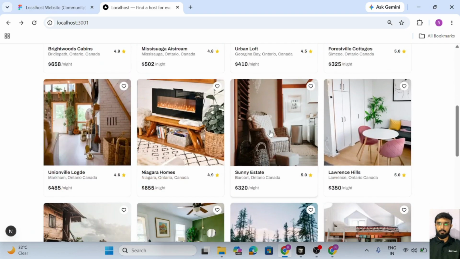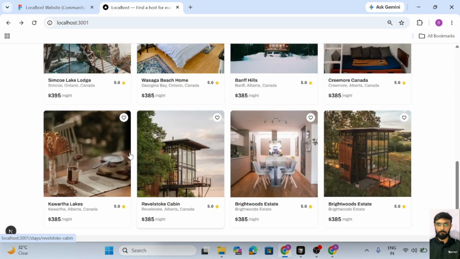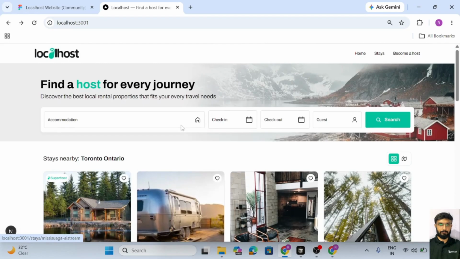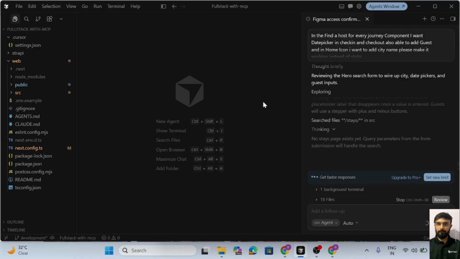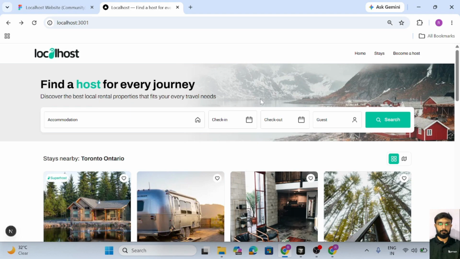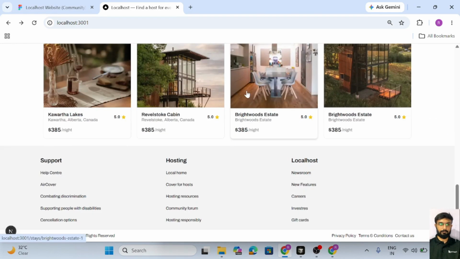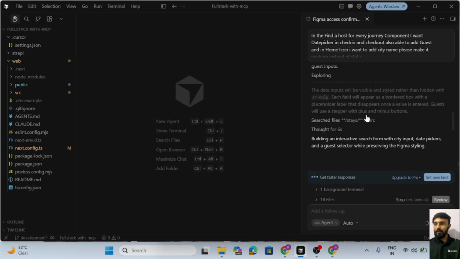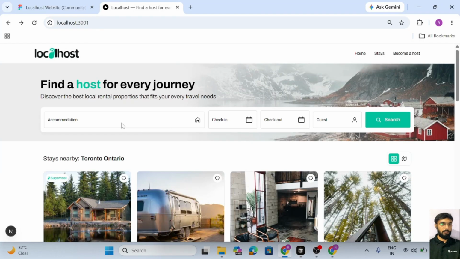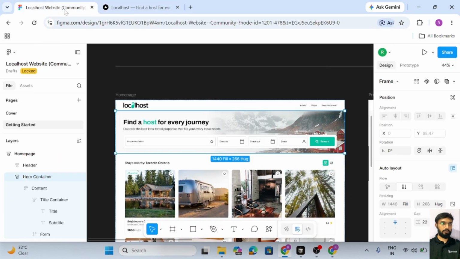You can see here it has already added a hover effect. It looks good. You can say everything is good.